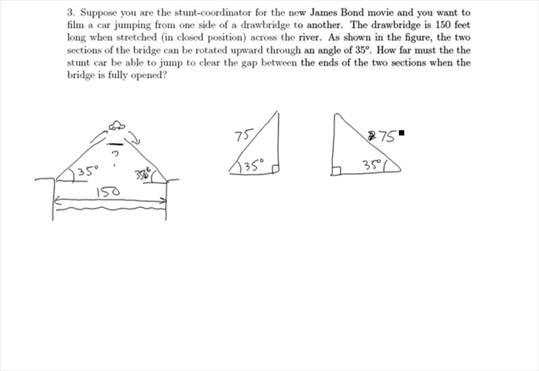Now we have to figure out how to determine the gap. We know the total distance from here to here is 150 feet. So if we want to figure out what this gap is, it's enough to figure out what this distance is, which is going to be exactly the same as this distance, and then add those together and subtract it from 150 feet. So the gap will equal 150 feet minus 2 times x.